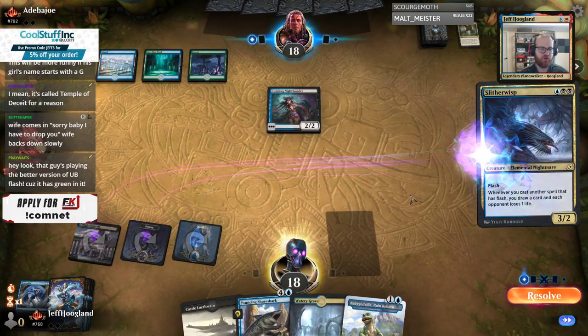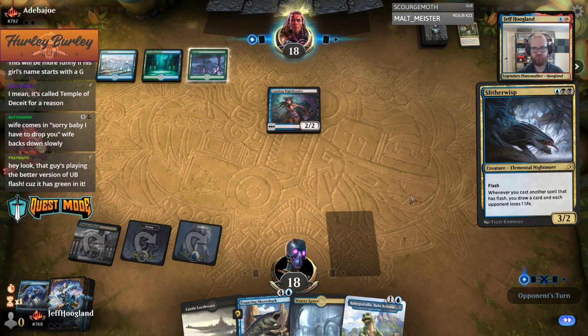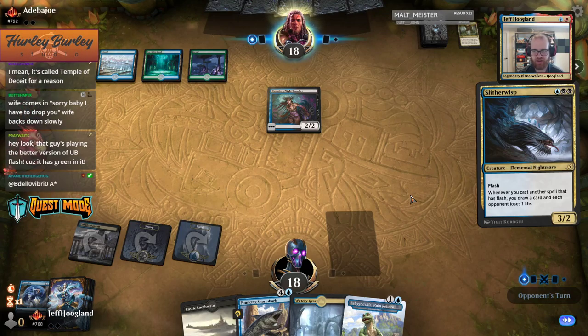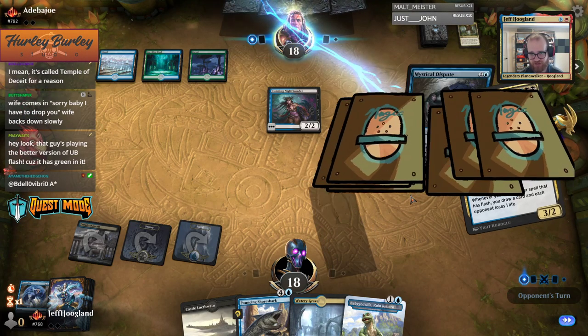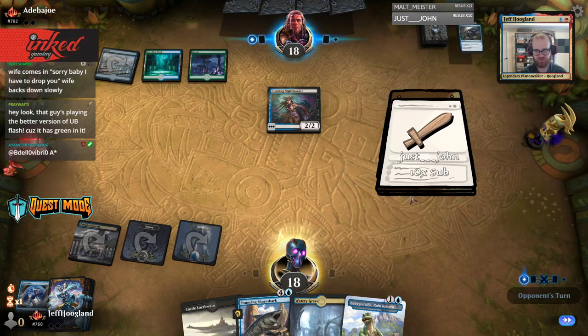I'm playing this during their upkeep. So this way, if they have a 2 or 3 mana counterspell, they have to use their mana on this turn cycle. And doing it on their upkeep means they can't play their fourth land yet, so they can't Frilled Mystic me.